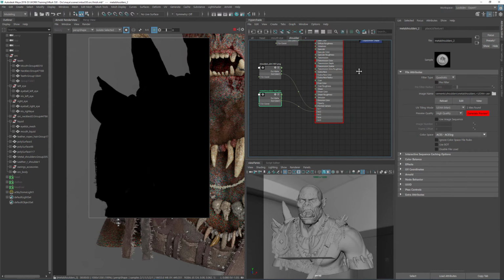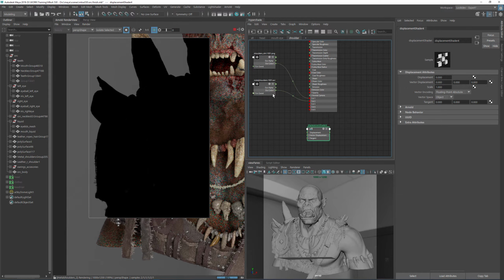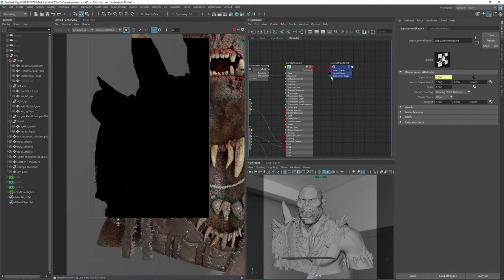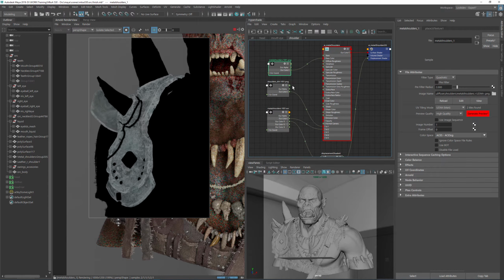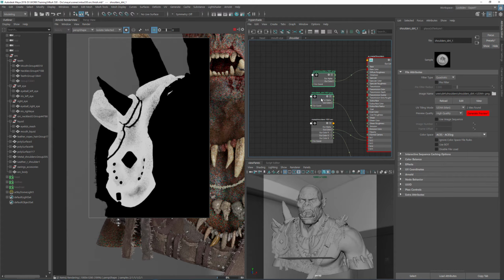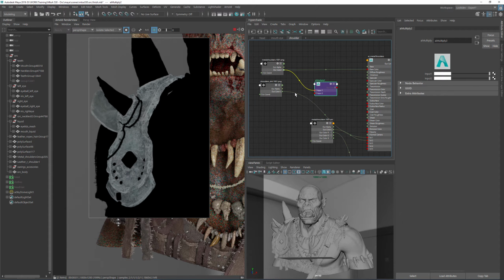All right, so creating a displacement shader, deleting the shading engine, red channel is a luminance, and then this goes to the displacement shader, and the dirt will be multiplied with this guy just to add a bit more breakup to everything. So I'll use an AI multiply node for this, which is just multiplying those 2 colors together. So let's do that, and I'll show you the result once I plug this into the base color.